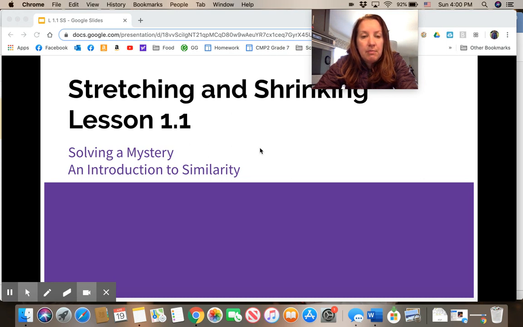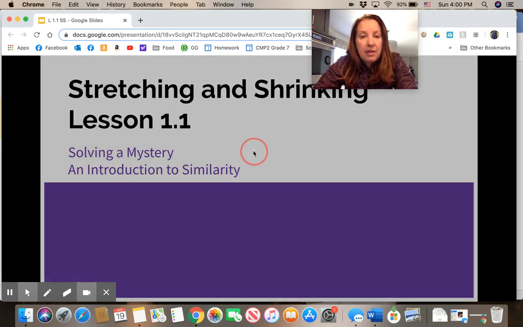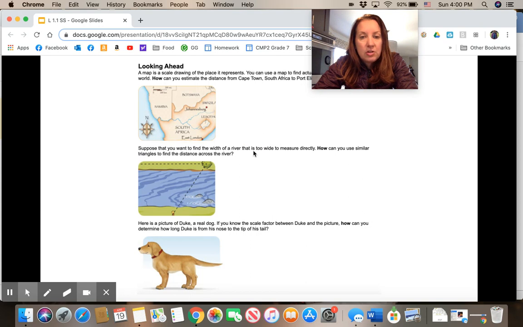One note, I did not bring home the digital copies of the student book. I was able to find something online, but just heads up, it looks a little different than yours. Nothing to worry about, it just isn't as pleasing to the eye, but it says the same stuff.